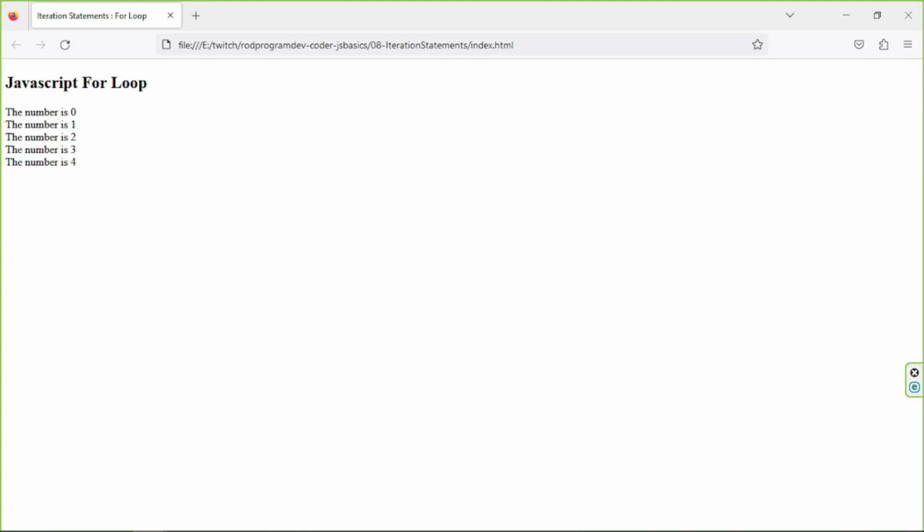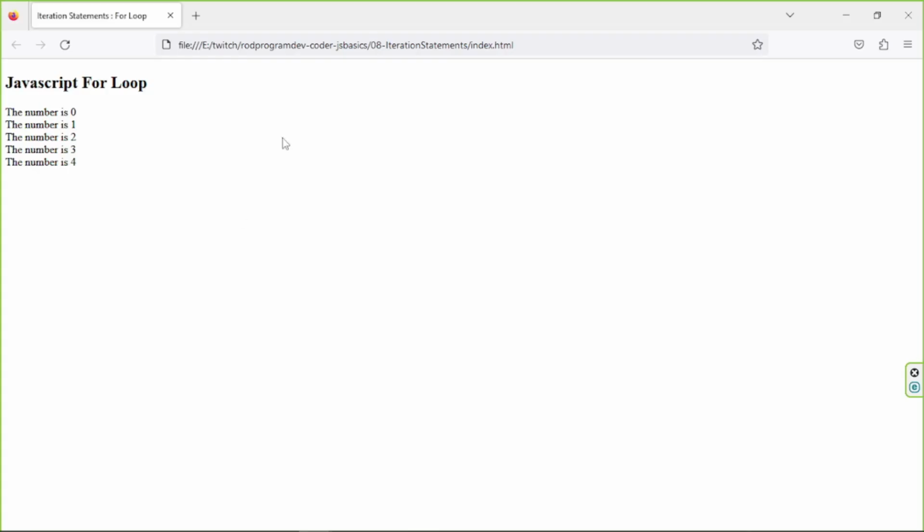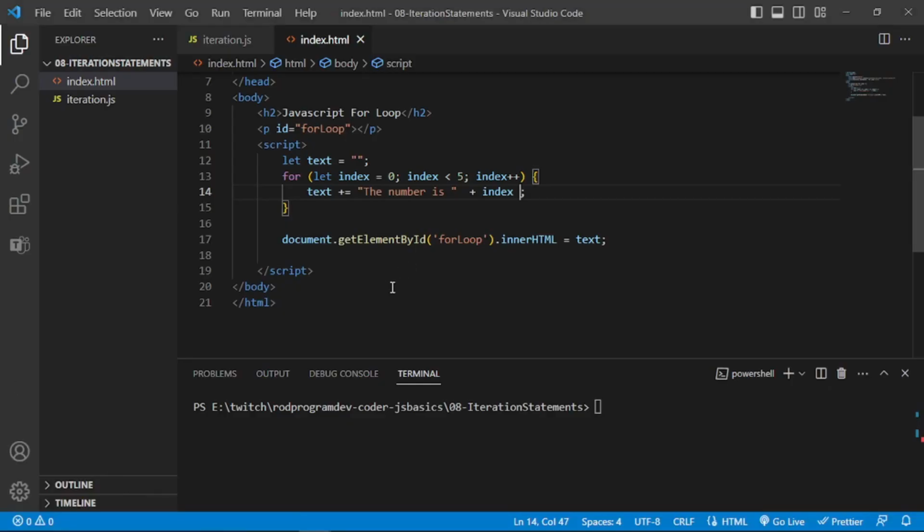And we're just adding a line break in here for us to be able to move to the next line. Because if we don't add this, if we try to go back here, you would see we will be on an inline where we're not getting any line breaks. Let's go back here. I just wanted to show that.